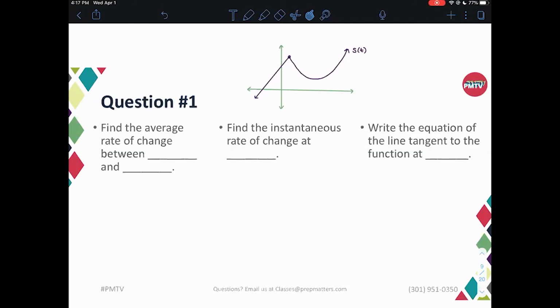I'm not even going to necessarily fill in these blanks here. I just want to talk about this briefly, but if we were given this graph instead of an actual equation, instead of the algebraic form of a function, how would we handle a question like this? How would we do a question like this? So think about this for a couple seconds.